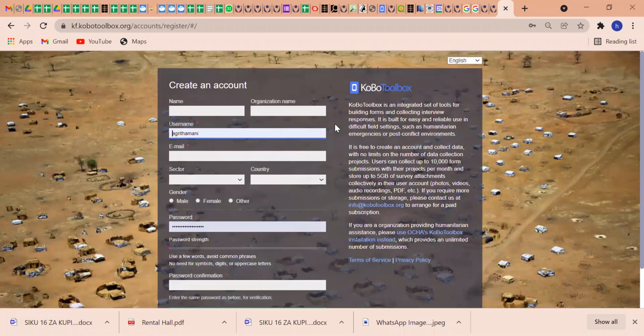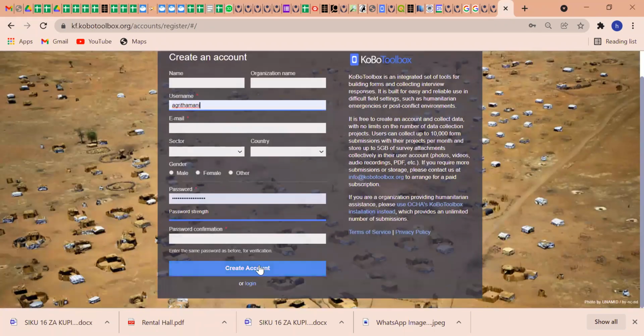Yeah, so for those who've never used this, it's very straightforward. You can fill in your information like a name, organization name, a username, your email address, and other data that you're supposed to fill. And then you click on creating the account. When you create the account, they will send you a link to the email that you used in creating this account. Perfect. So this was for the people who've never used it.